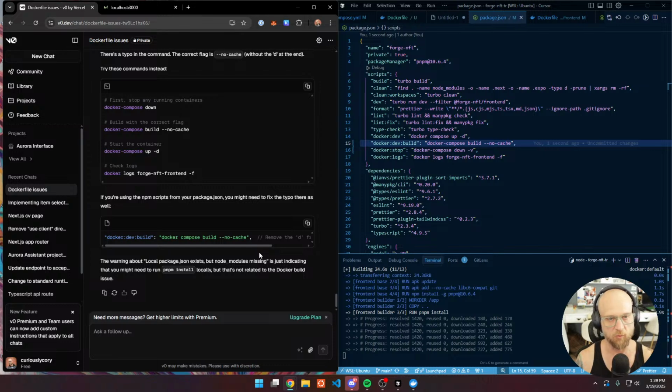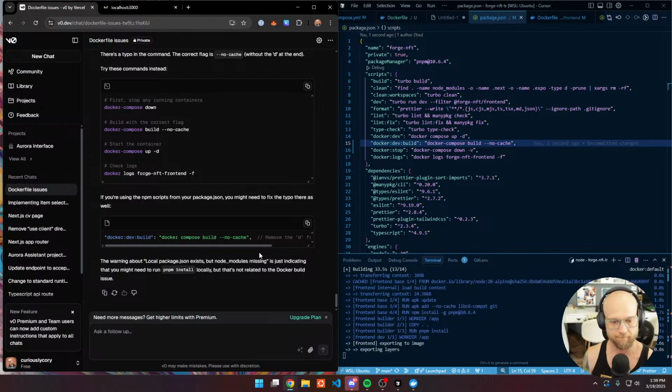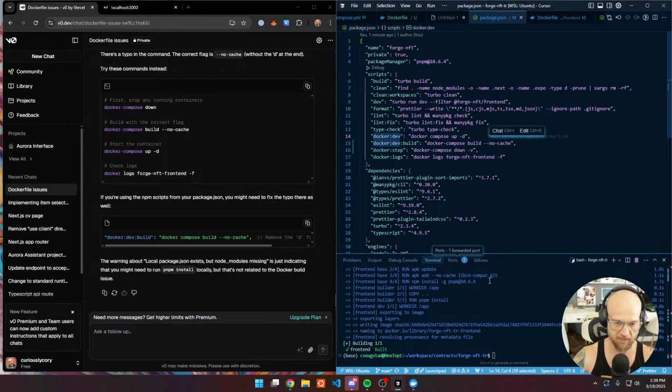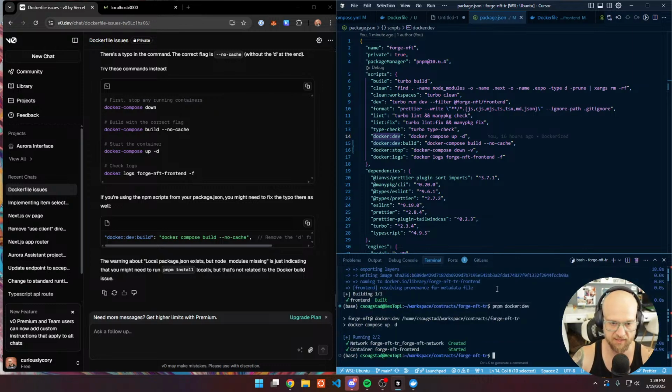This is a whole lot more like the original solution I was thinking, the more simple dev container sort of thing. I'm not trying to build a production deploy container. If we had a bunch of different apps with a bunch of different disparate dependencies, maybe it would be more important to me to fine tune this.